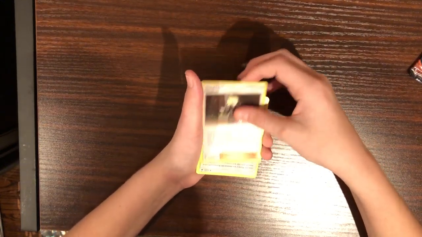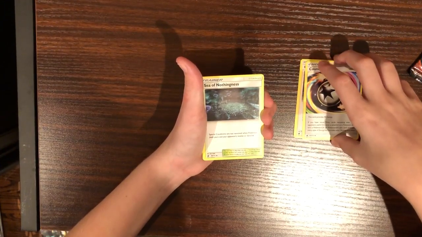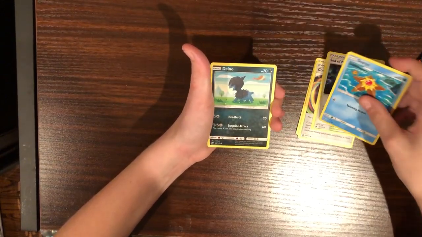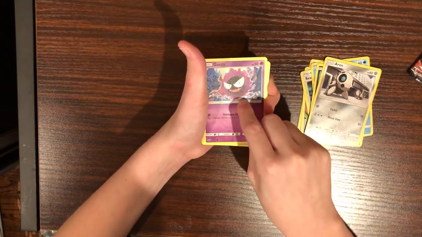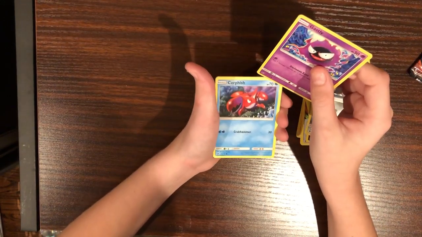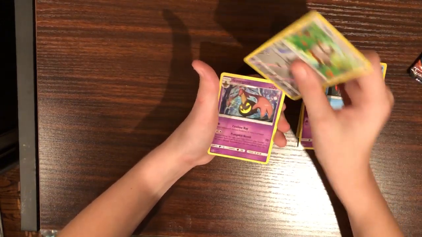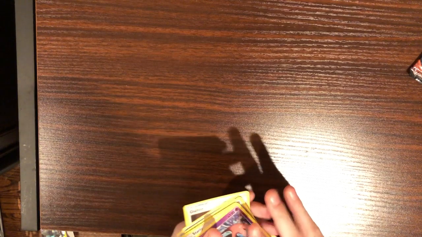We got a Gladion, Counter Energy, Sea of Nothingness, that's a sad card, Staryu, Dino, Aaron, Ghastly, I like this artwork actually, hand-drawn, you don't see that a lot, Corphish, Starly, Gorgeous, and a Fighting Energy, so we didn't get that energy right. So it's four from the back because of the card trick for Sun and Moon packs.